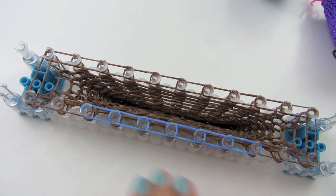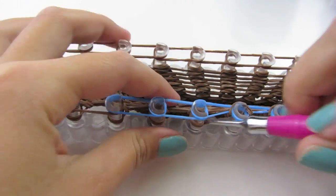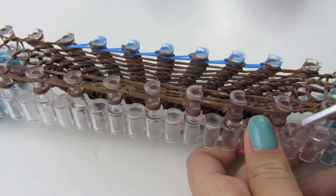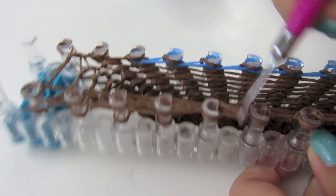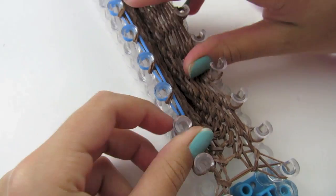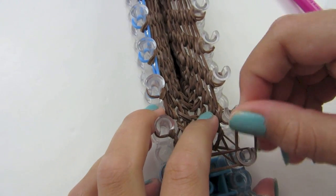So now we are going to bring our bottom loops over the top like we normally would. So just bring your bottom 2 loops over the top in a clockwise rotation. And then do the same thing down this side. Now push this down and we're going to do another row. So now we're going to start with our body color and then go around again.